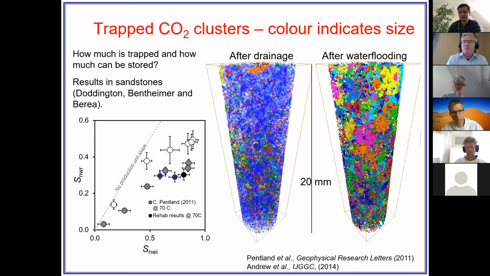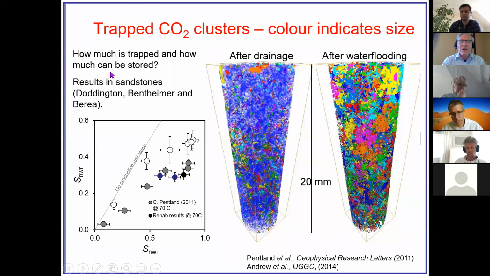Okay, let's talk about CO2 storage. This is one of the first things we did in our lab, and the focus here is going to be on the work that we've done at Imperial, and that's not in any way to diminish the contributions of many other groups. There are lots of groups around the world who are using this technology extremely successfully.